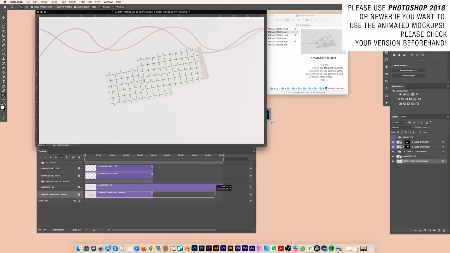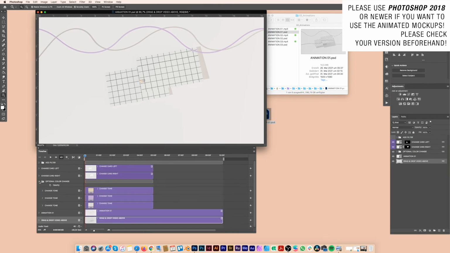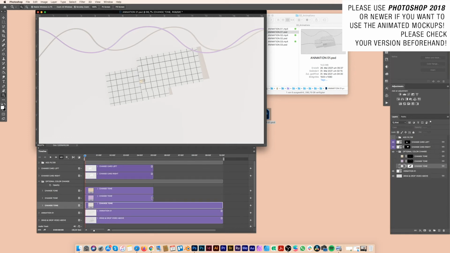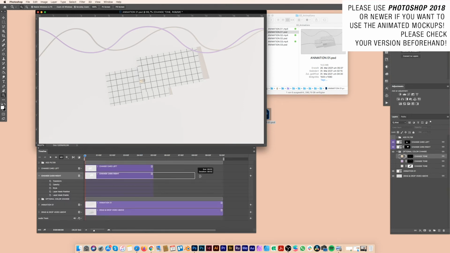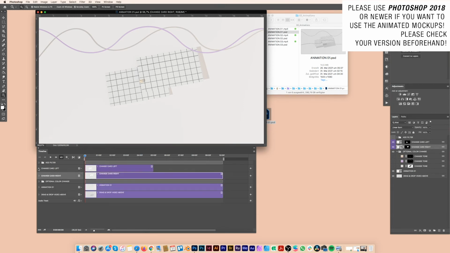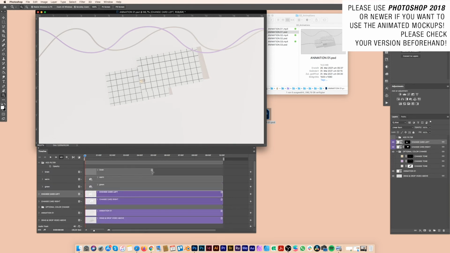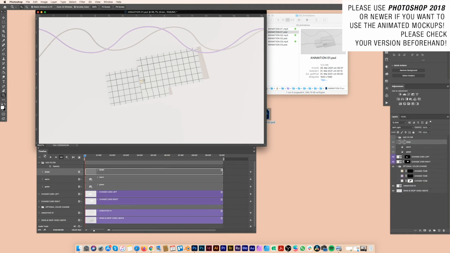Just make sure to check everything, like for example the folder inside of it. So simply drag every layer you need to the right. Here we go. There's nothing inside, of course, and simply add this.